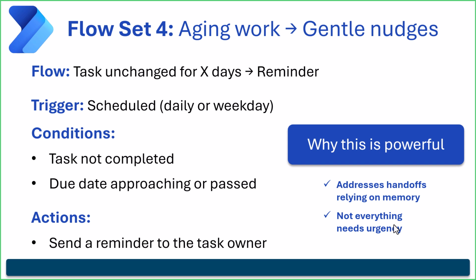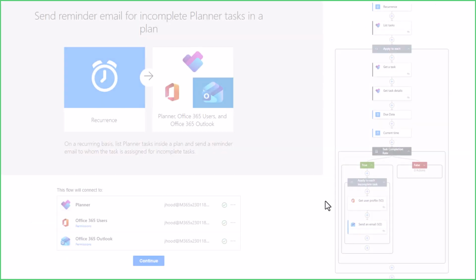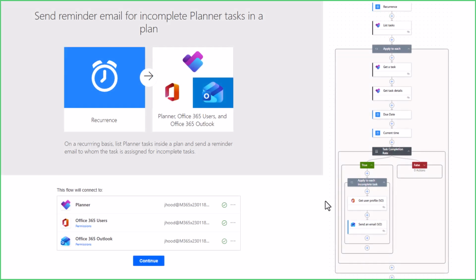And then this just makes it so not everything is urgent. You're not suddenly getting this big red message, this is due tomorrow. You're getting something that's a little more manageable. It's not coming from a person, so sometimes people feel better about that, and it addresses handoffs nicely. We're not relying on memory. Hey, by the way, this is due next week. I should start that. That's not happening.